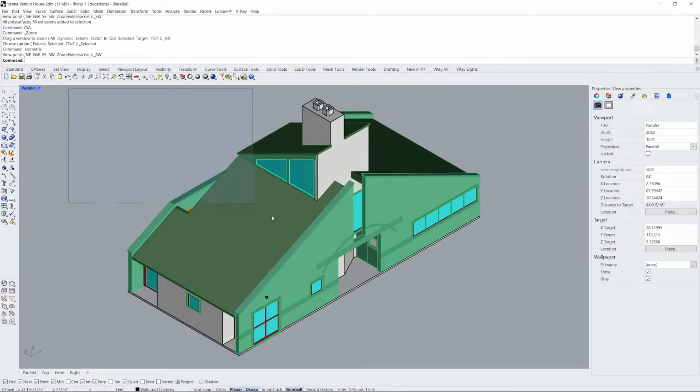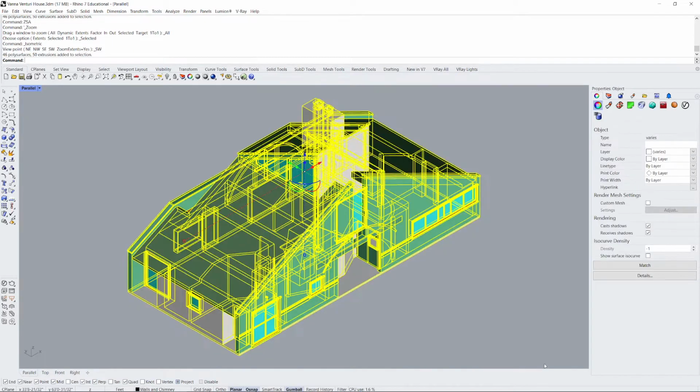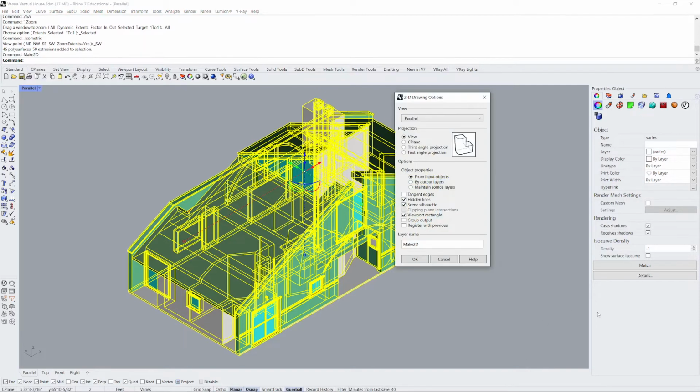So if I select this model and then type in make 2D, it'll give me this prompt. And this is really great to pay attention to, because it asks me what view I'm trying to make this from. So parallel, that's correct. Projection from the view, from the C-plane, third angle projection, first angle projection. Just go with view.